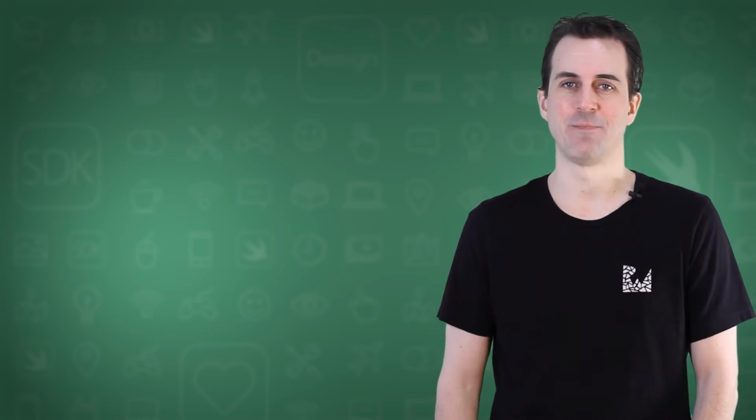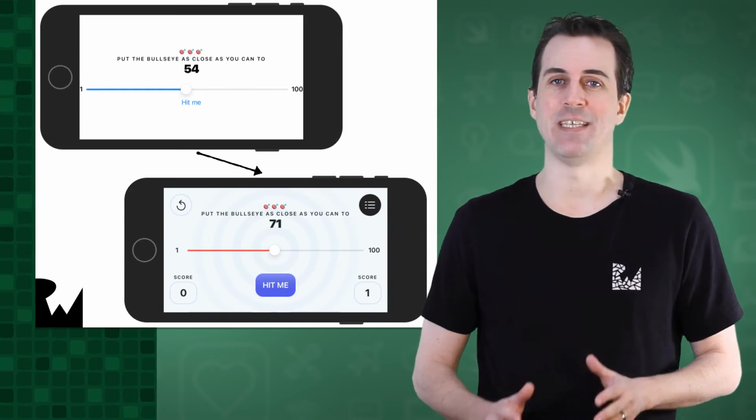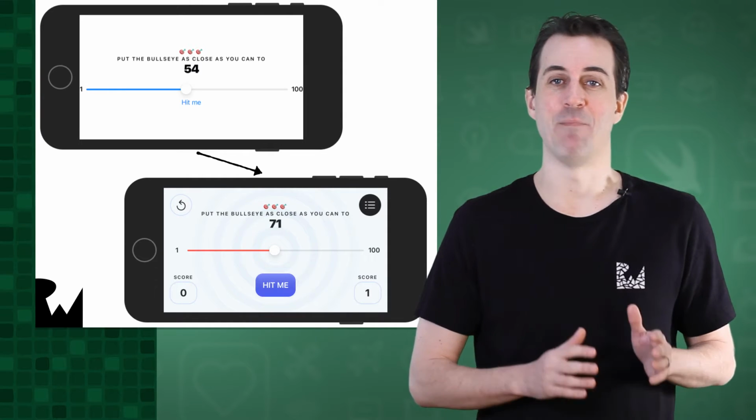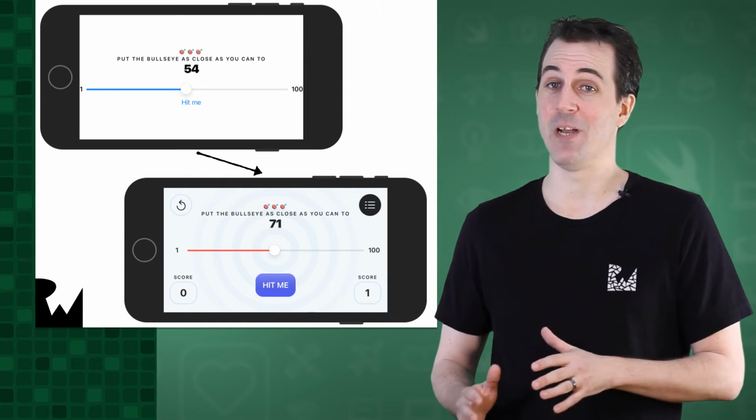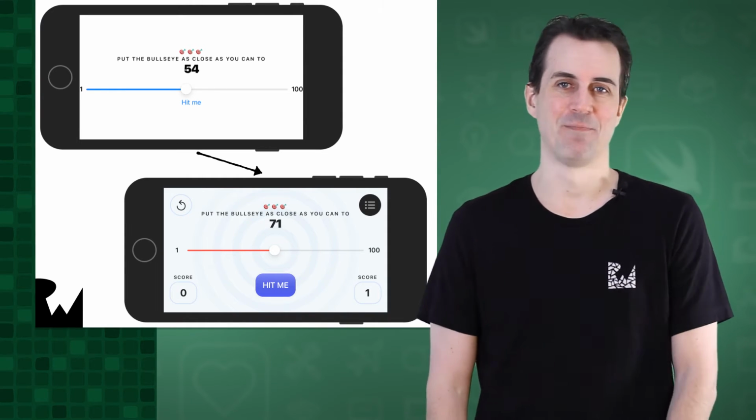Welcome to your first iOS and SwiftUI app, Polishing the App. This course picks up right where we left off in the first course in our learning path, Your First iOS and SwiftUI App, an app from scratch. So make sure you watch that course first if you haven't already. In this course, we're going to take the app in the upper left, and by the end of the course, it will look like the lower right. Quite a big difference, isn't it?